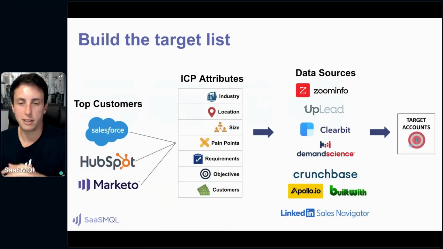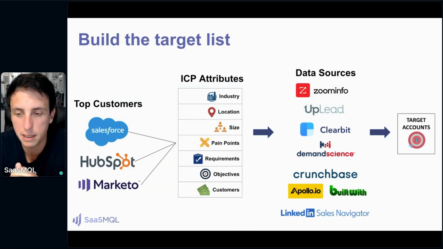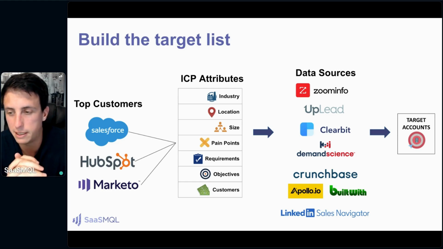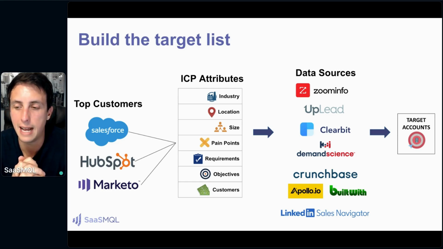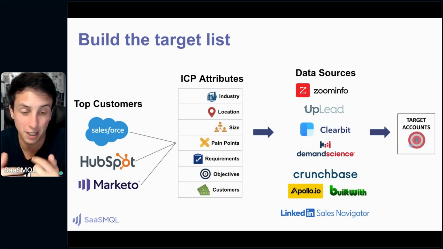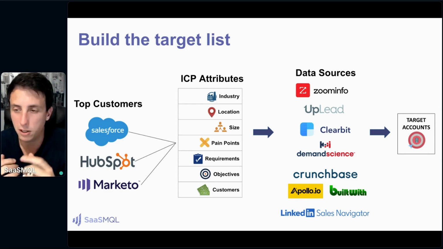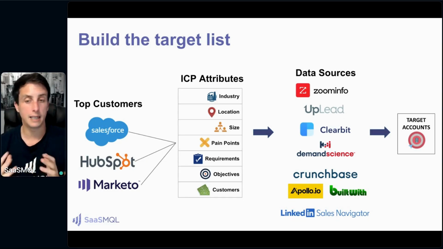So once you have your target segments, you can start building the target account and contact list. So we talk about the different attributes that you want to list, and these are some of the tools that we use to help our clients build their target accounts and contact list. And it's a constant work, because the list gets stale within weeks, literally. People, especially now, change jobs constantly, so your list needs to continually be revised and kept up to date.